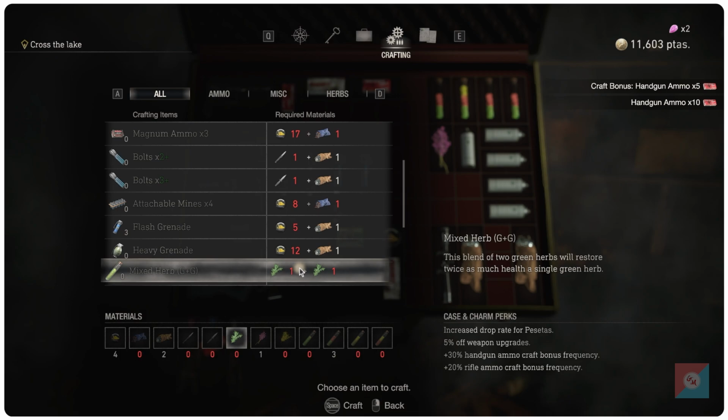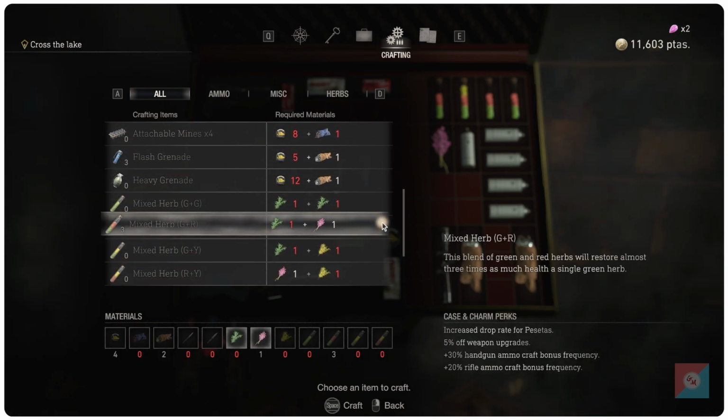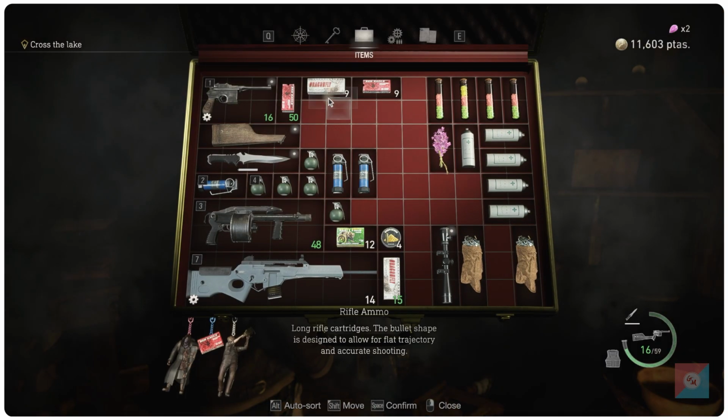It added a little bit of a customization option when it comes to your resources. If I'm using this gun a lot, I will use the resources to make ammo for that gun. It was nice, and it didn't force me to go down a certain path just because I had more ammo for a certain gun.